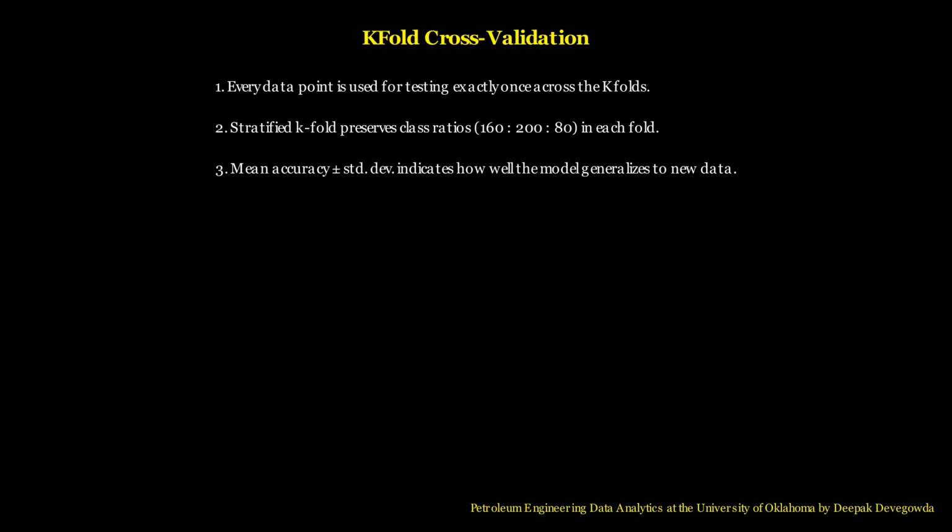It should be as small as possible because you do not want your model performance or your model to be sensitive to the choice of training or test data. If it's not sensitive to the choice of training or test data, then it can be said that the model will generalize well to new data.